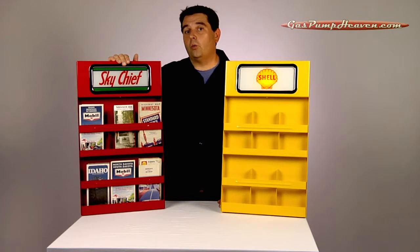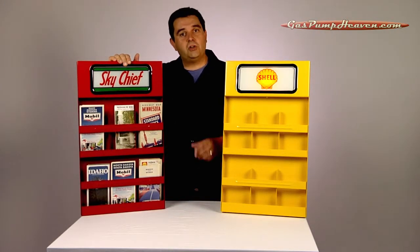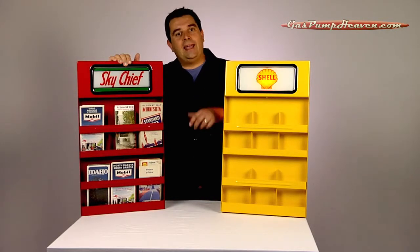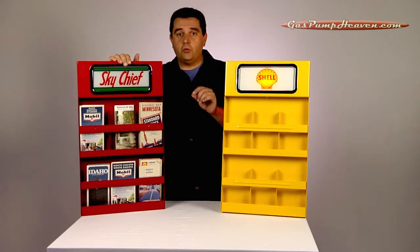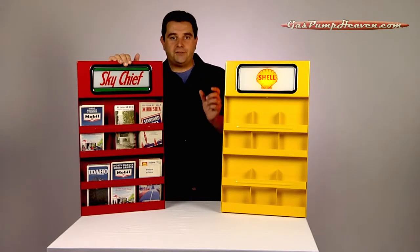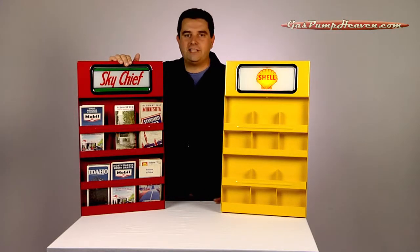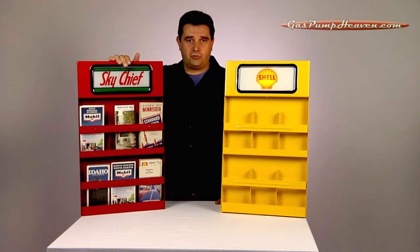If you're a Wayne 60 fan, you can order a frosted glass and buy a sunburst insert display, and that will fit in there as well. You will need to notch the top and bottom of the sunburst just a little bit to fit around the post, but it's really easy to do — all you need is a pair of tin snips, or even a pair of wire cutters will do the trick.